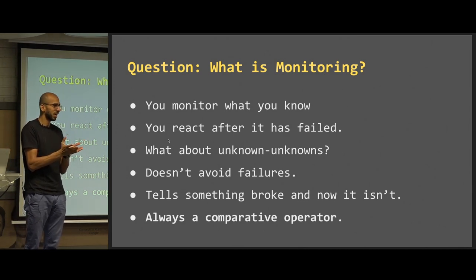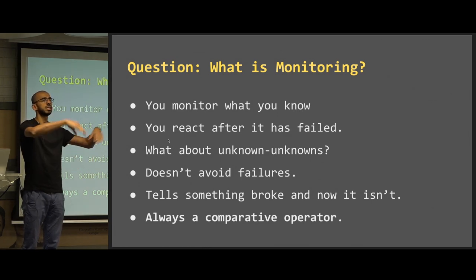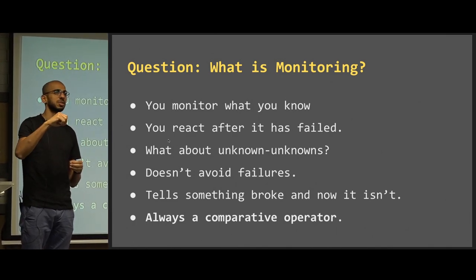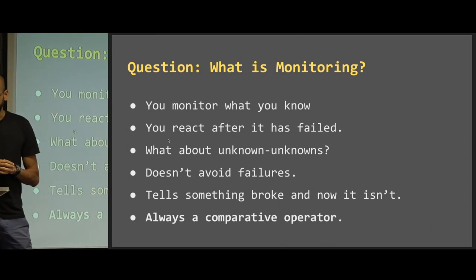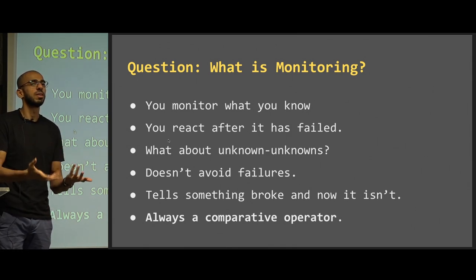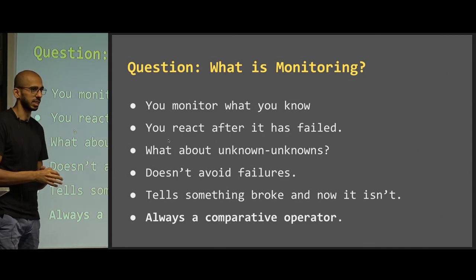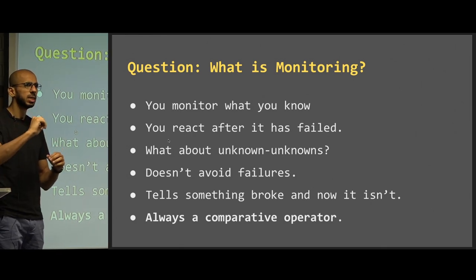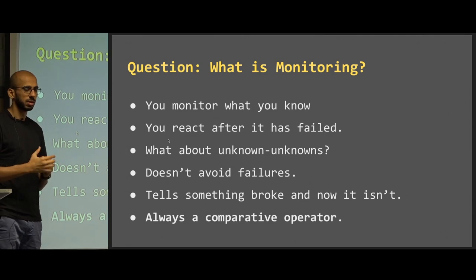What about unknown unknowns? Things that you just don't know. You can't set an alert or a monitor for something that you don't know. This gets slightly tricky. You have to spend some time thinking about this. Now, when you're looking at a system and you want to monitor it, there is no recipe which says monitor every single use case of this ever possible or every single failure case. You're going to apply monitors and triggers for things that you already know that this can fail in this known manner. So, but Datadog is not going to give you enough to build a system which may fail later. And this is exactly where the concept of observability kicks in.